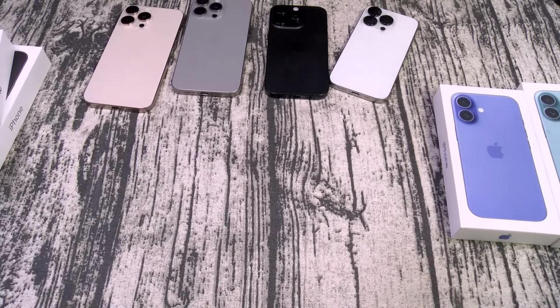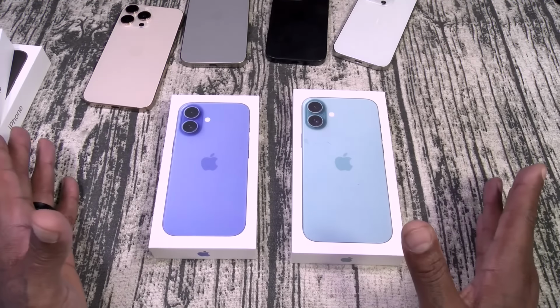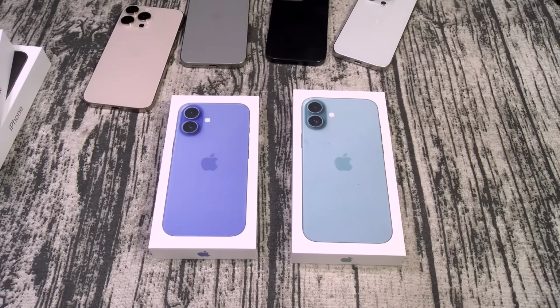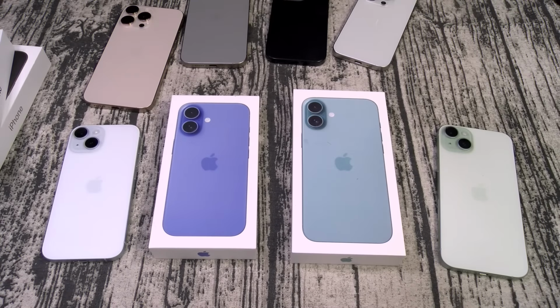Now, when it comes to the iPhone 16s, right, the peasant versions. Now, when I say peasant, y'all know I'm just joking because I'm the supreme peasant. I'm the supreme banana head. What's the difference? All right, what's the difference between the iPhone 15 and 15 Plus, and the new 16 and 16 Plus.